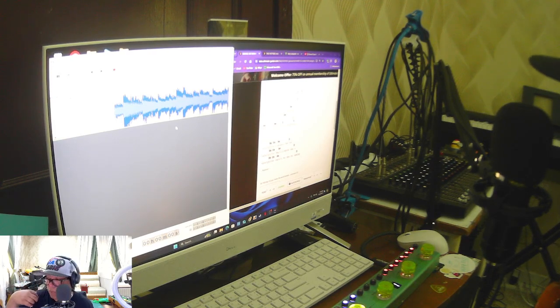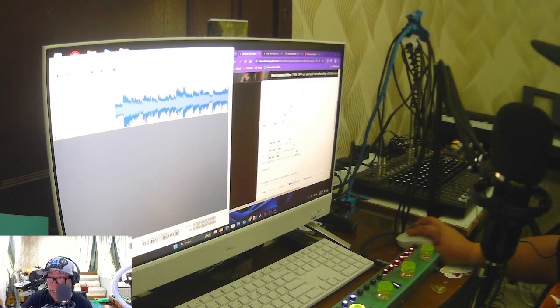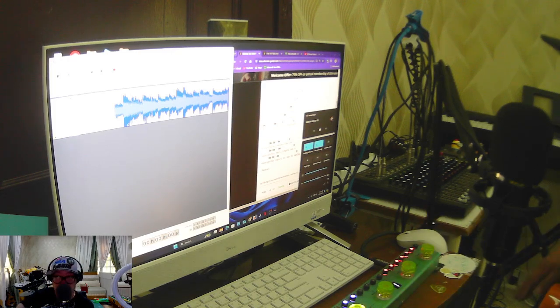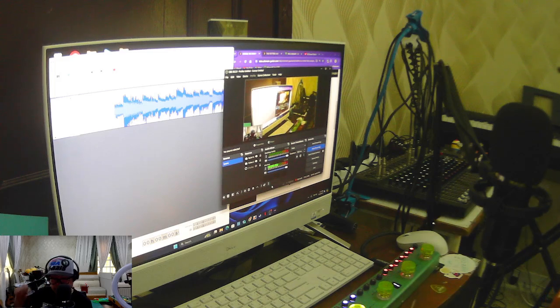What I will do now is not use my headphone. I will connect this computer to my 12 channel mixer via Bluetooth, right? So let's see how it works. One second. Okay, let me just bring down my guitar.